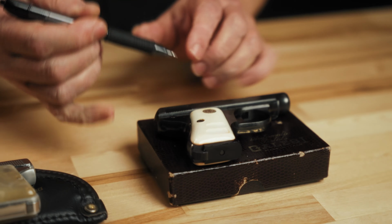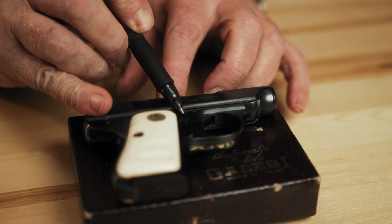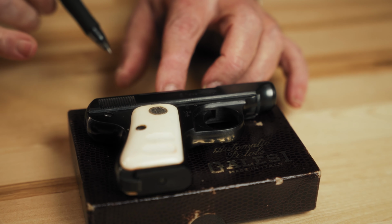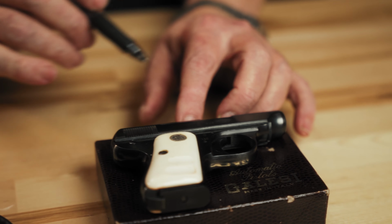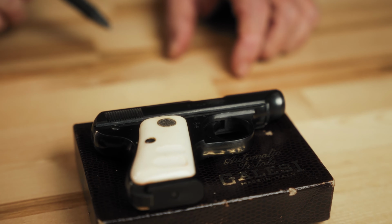How we date these Italian guns is this proof marking right here, this Roman numeral XXII. There's charts available. You can look and see that's a proof date from when it went through the proof house in Italy. So that'll be 1966. There's serial number charts on the Browning, serial number charts on the Colt, but on the Italian guns, you go by the proof dates. Sometimes they're under the grip, sometimes they're visible. You have to find them, but that's the proof date.